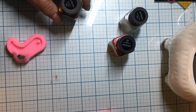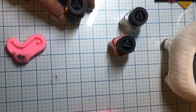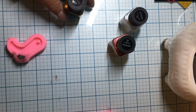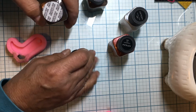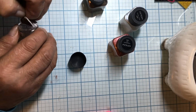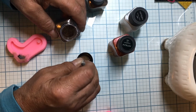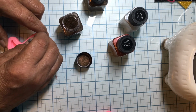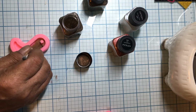And this is the caramel brown. That's gold. That's a bronzy color. I haven't done this cowboy boot, so I'm gonna go with this chocolate one. I'm gonna pan.